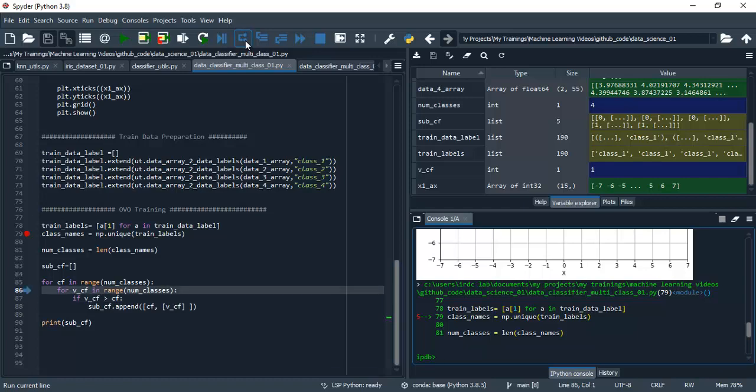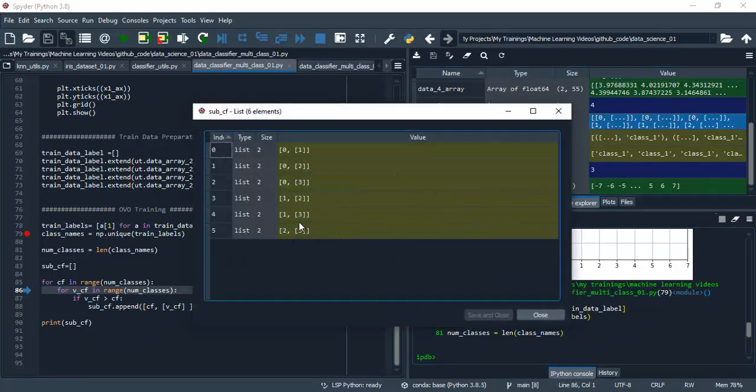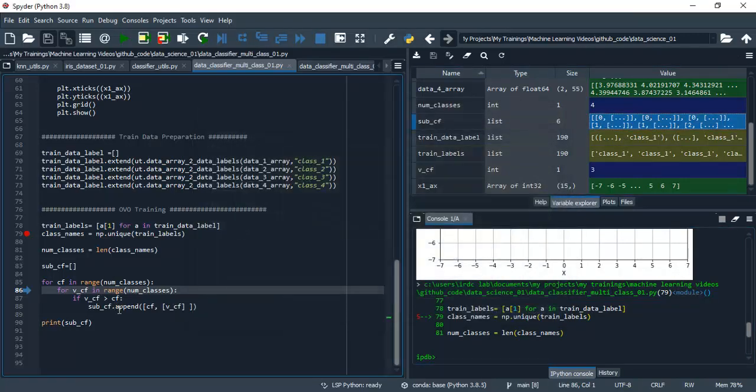Unless VCF becomes 3, it will not add, because VCF should be greater than CF and CF is equal to 2. So now it has added 2 and 3, and it will go up. Okay, and now I think it has done with all.